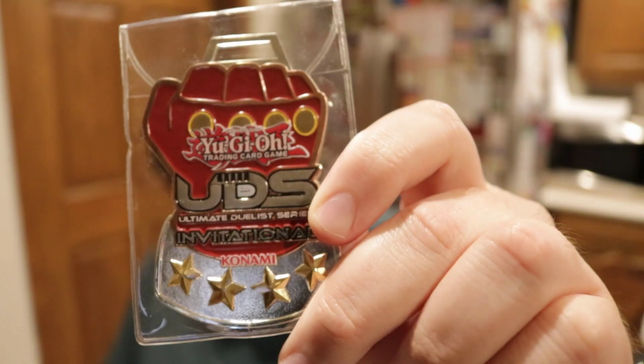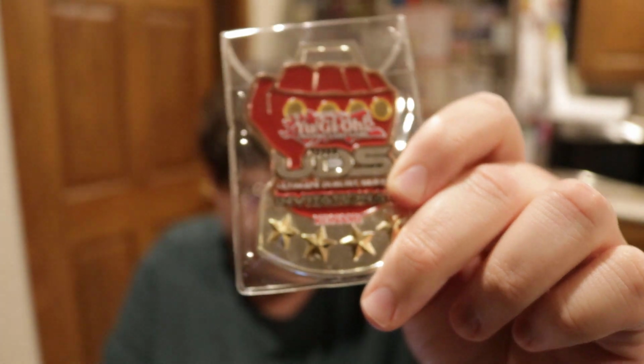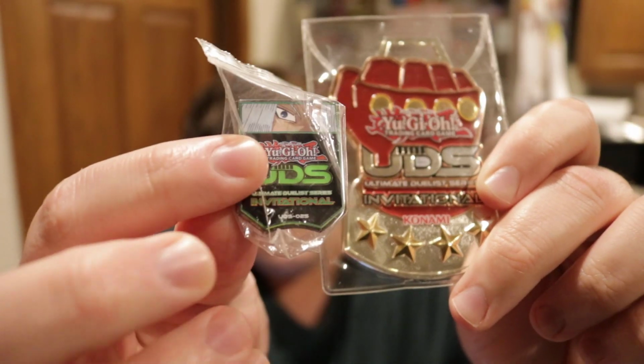Also, you got your choice of the new UDS one. Oh, I took the old one because this looks sweet to me. I love the gauntlet. And then the little pin that you get too. The new one is all hero related and things like that. But that's what we're here for.